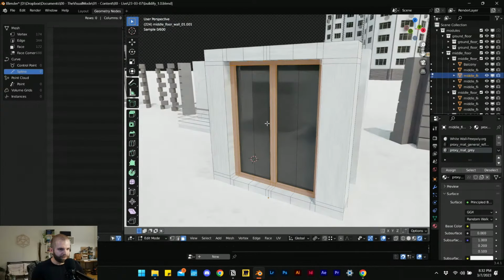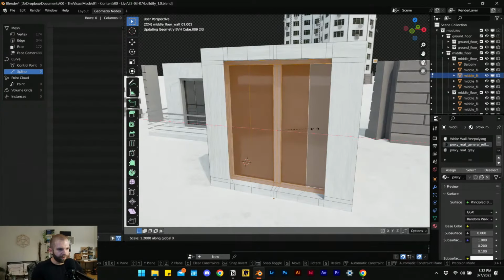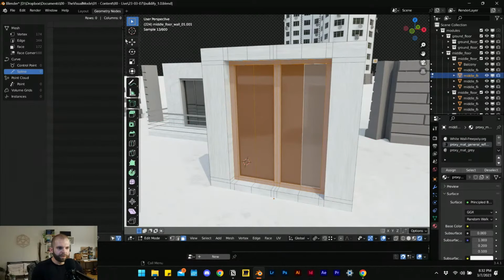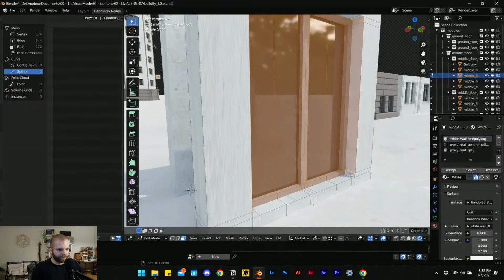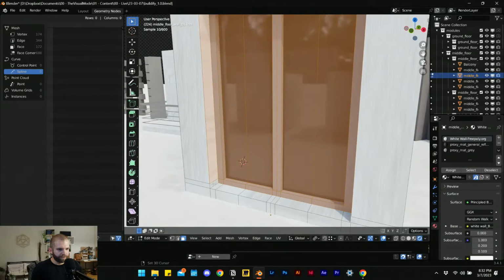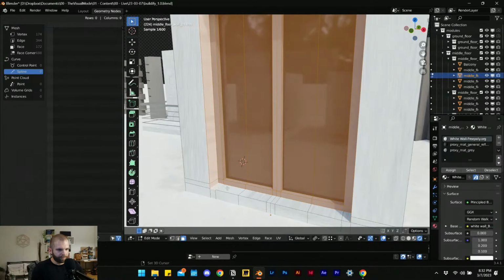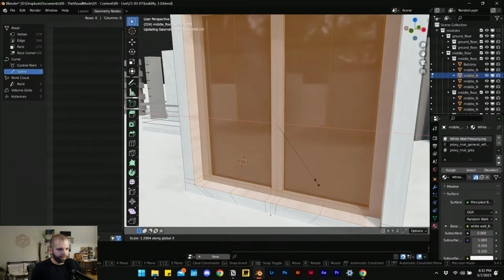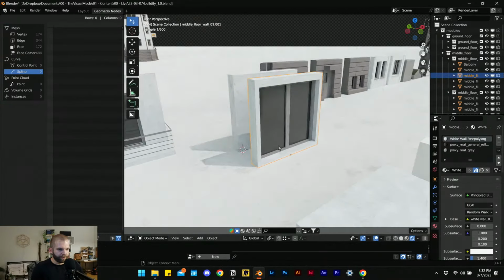I could even select all these faces now that I have them and push. Oh, in order to push them outward, I'd have to also select these inside faces, if I just want it to expand a little bit. I think I'd want to do it with these as well. There we are. Scale that outward. I'm not going to worry about my cuts right now. Just going to make that window bigger.